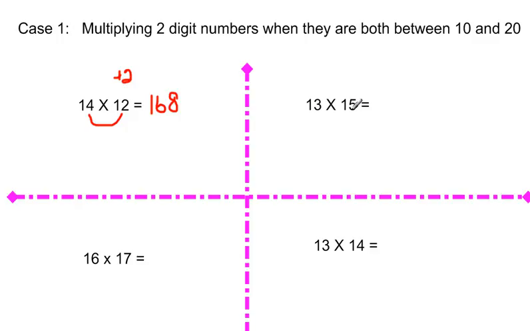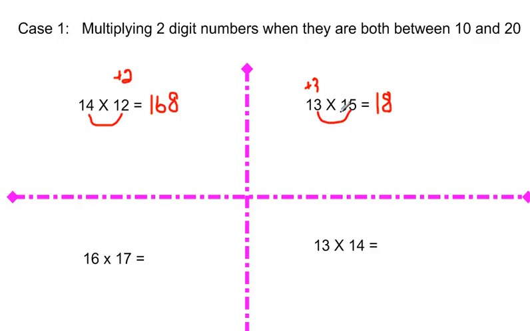Okay? So the question is, does it matter which number I compare to 10? It really doesn't. So for this case, I'm going to use 3 because 13 is 3 units above 10. And I'm going to add that to 15, which tells me my first set of digits is going to be the number 18.